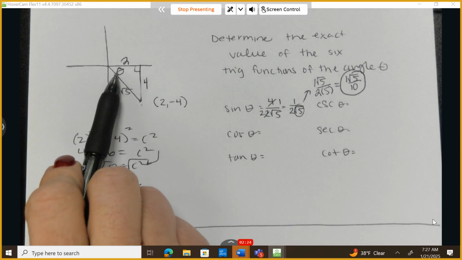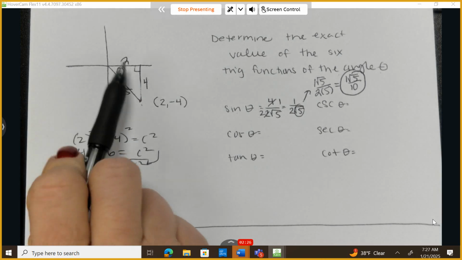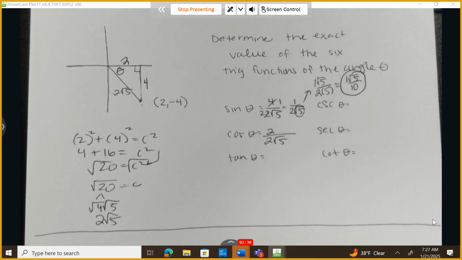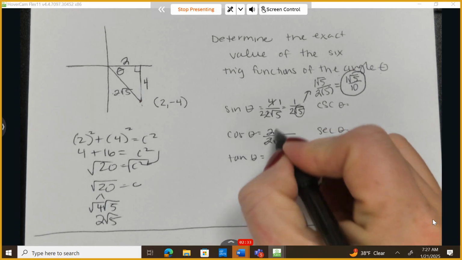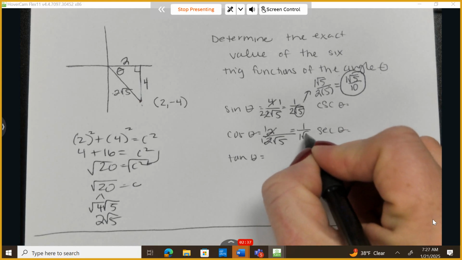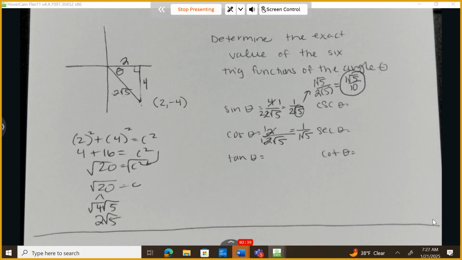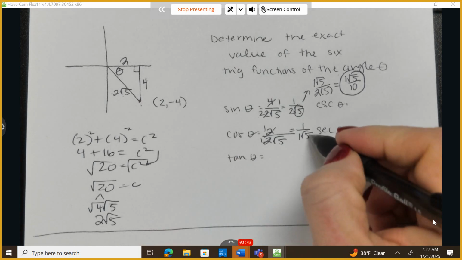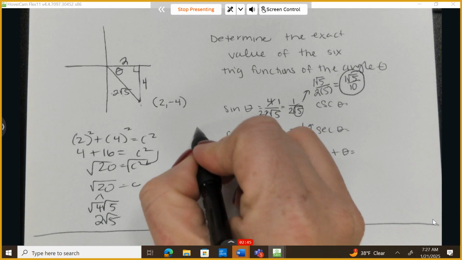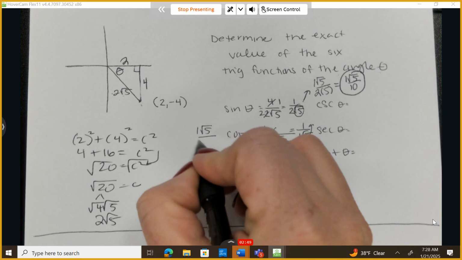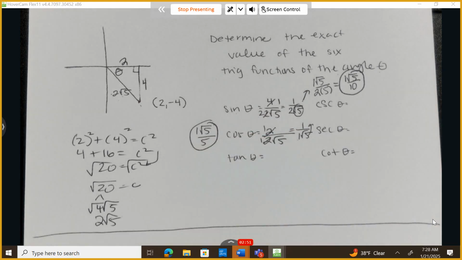What is the cosine? Cosine is adjacent over hypotenuse. So 2 over 2 square roots of 5. We're going to do the exact same thing. The 2's are going to reduce to 1 over 1, and I have 1 over 1 square root of 5. Mathematically not wrong, but it's not in proper form. I didn't leave myself enough space, so I'm going to come over to this region. The 5 is going to jump up on top, so I have 1 times the square root of 5, and then on the bottom I'll have 1 times 5, which is 5. I'll come back and do the signs at the very end.